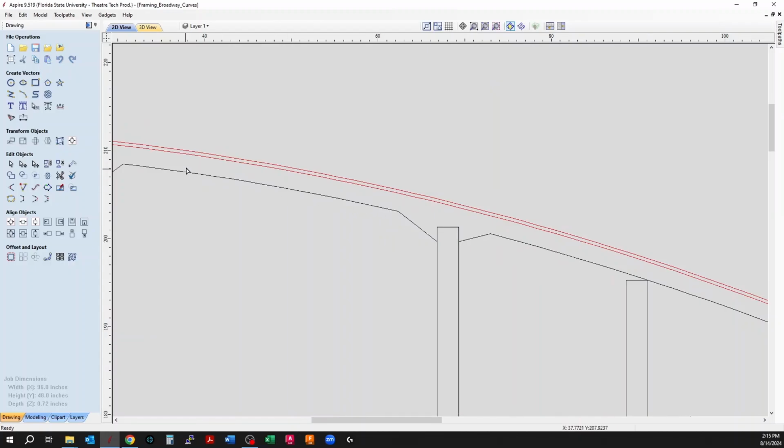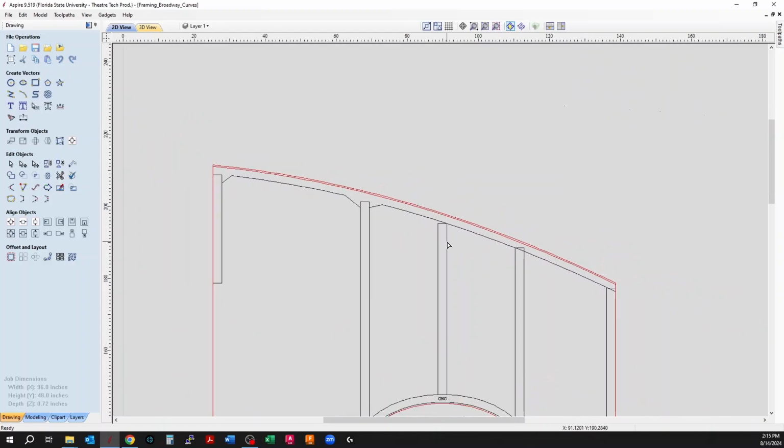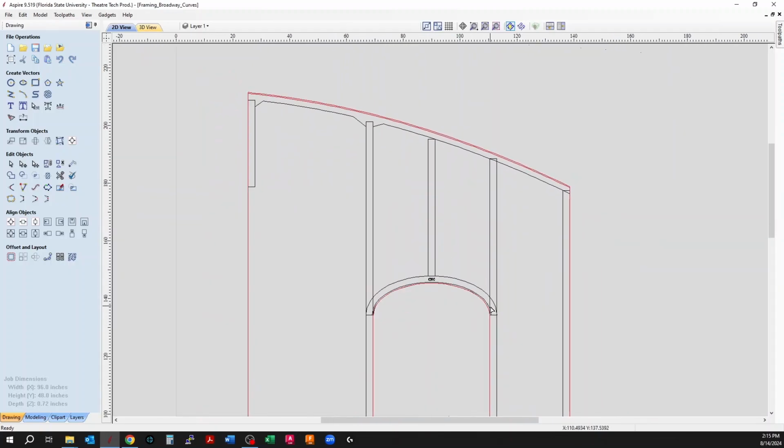And for the most part, my frame remains 2.5 inches, except for those areas where I need these let-ins so that the face pieces can come together. So I'm just going to do the same thing all around, and then we'll deal with these little notches over here on the sides, and then we'll start a framing layout.